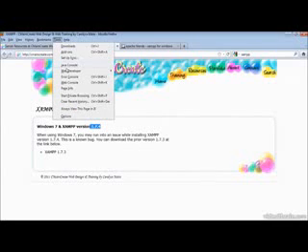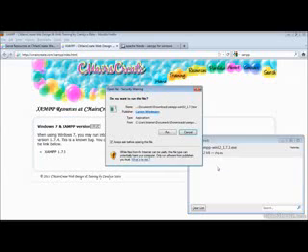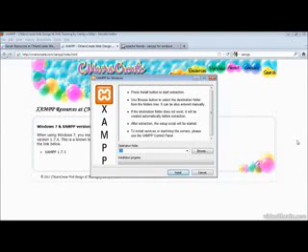Now, I have already downloaded this, so let's go through the install of XAMPP for Windows. And this is the 1.7.3 version. What they did in 1.7.4 is they made the last part of the install a little bit easier. So if you do end up using 1.7.4 or later, you won't have to do the last few pieces we are going to be doing in 1.7.3. This really is just a wizard that walks you through the installation process.